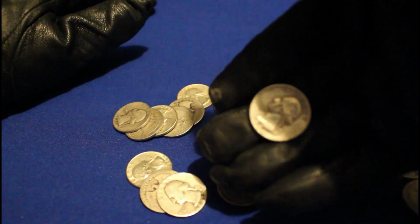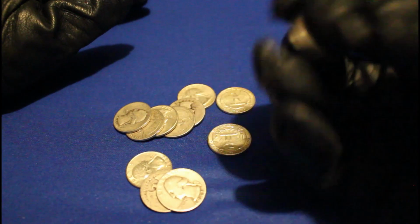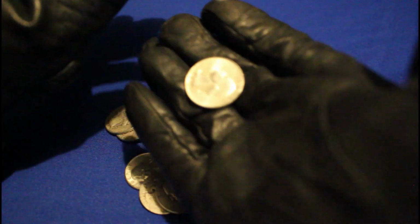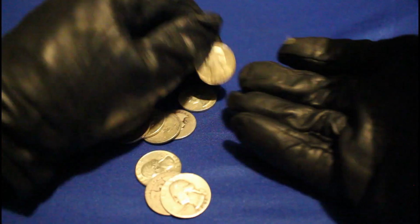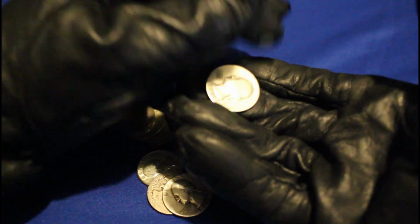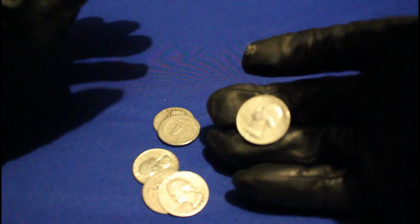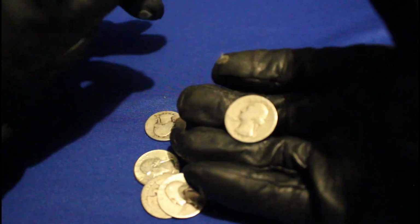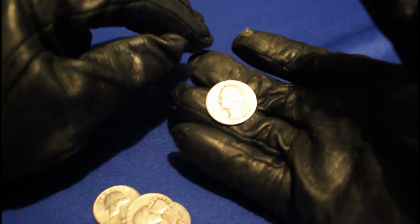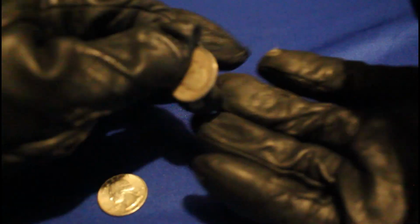But at today's current physical silver prices, these quarters are being sold for around $6.25 each when you buy a roll. If I were ordering from Subway, I would rather spend one of these than an ounce. And to sit down and think about it, that each one of these coins is worth so much is simply marvelous. Being able to hold it in my hand feels special. It feels like security. It feels like I am more in control of my circumstances because I own something valuable.